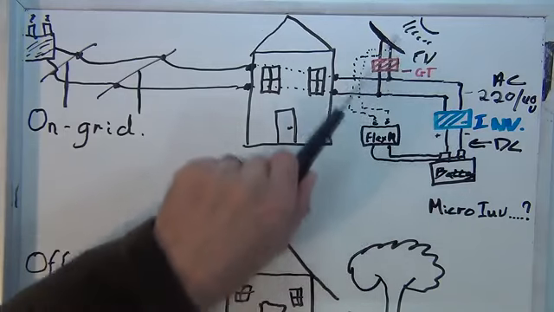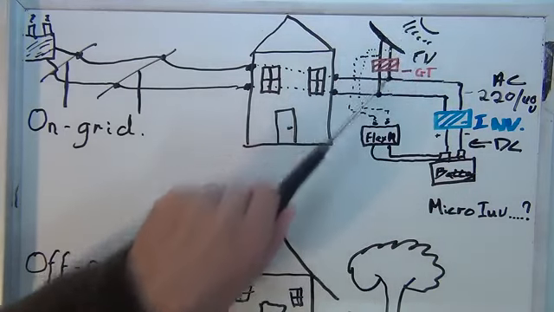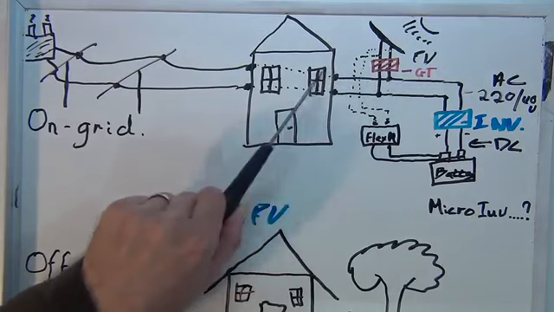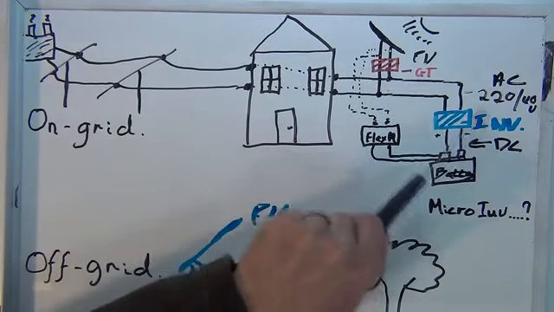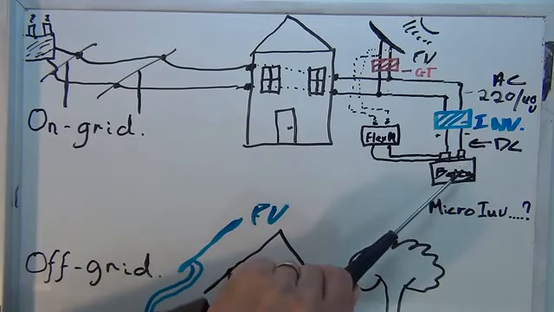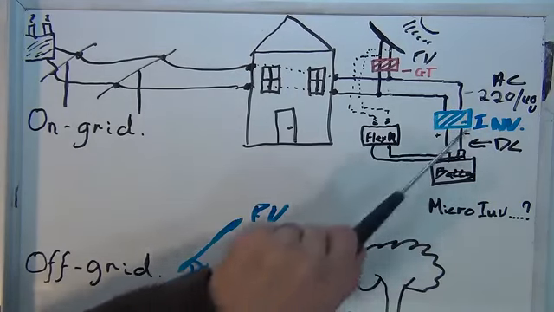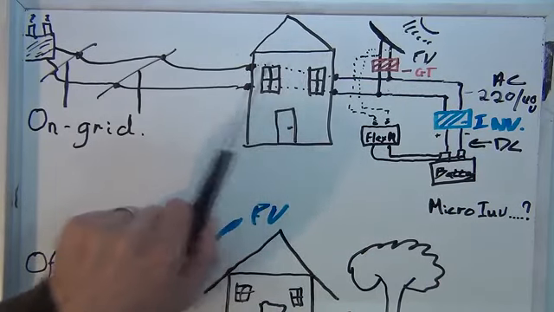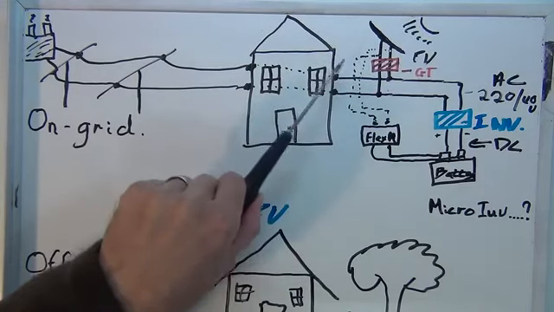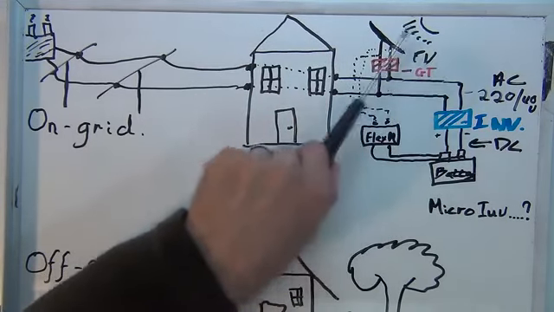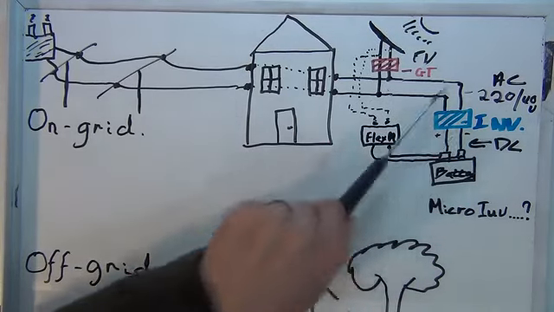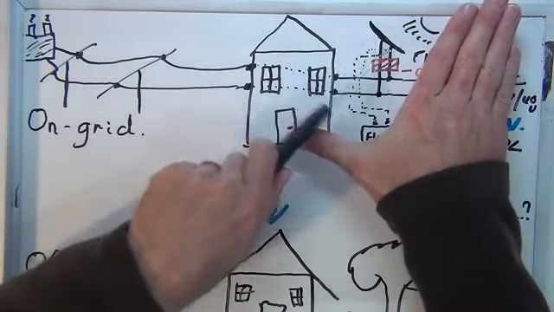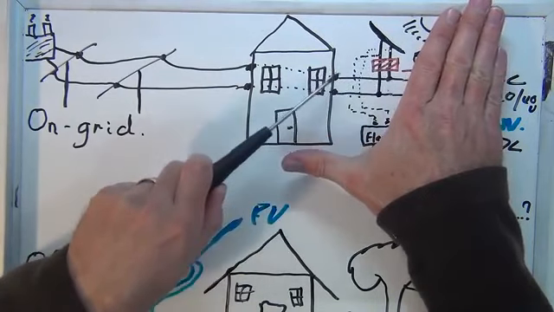So what I do is I charge, I go through a grid tie inverter which is far more efficient than going through a charge controller. So that directly goes through the grid tie inverter and feeds my house. Any excess power is then pulled through the bigger inverter and charges the bank of batteries. That means at night time, I can then use that excess power which I've stored up in the batteries and feed that back into the house at night so that I'm not using the grid. And again, when the morning comes, I then use that excess power to recharge the battery bank. But as I said, that's expensive. You can get away and reduce the cost of your system by literally just having a big bank of solar panels and a grid tie inverter.